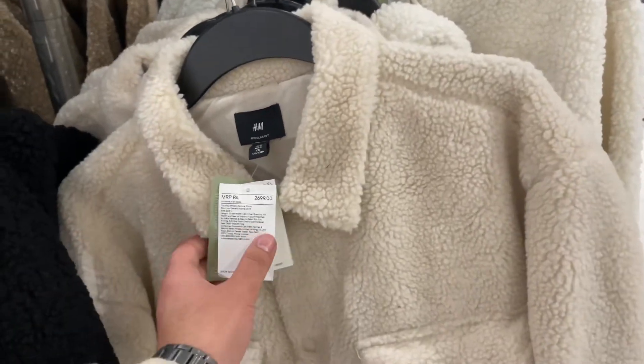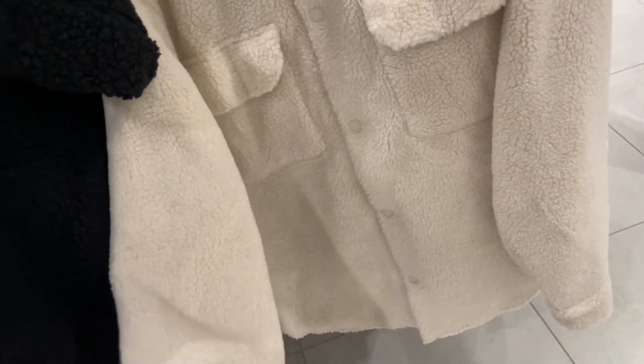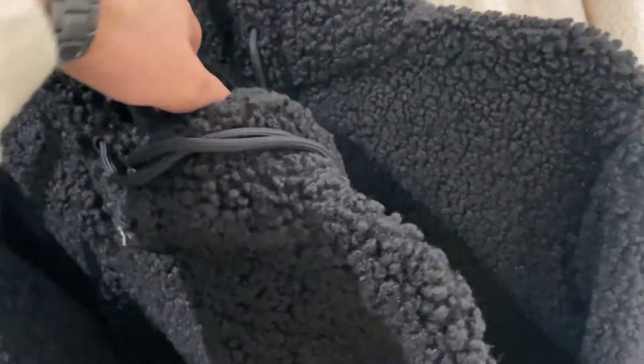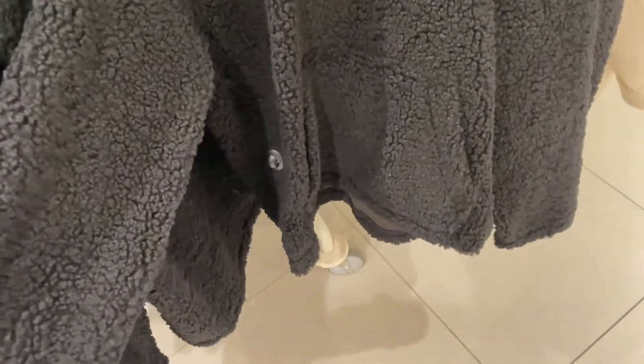Then there was this furry one. I recently bought a similar thing so I'm kind of attracted to these, but these are not as soft as they seem. There was also this black hoodie — similar stuff, not as soft as it looks — and these were for almost 2300. You can buy them anyhow; they look amazing with denims, a proper indigo denim or any proper denim.